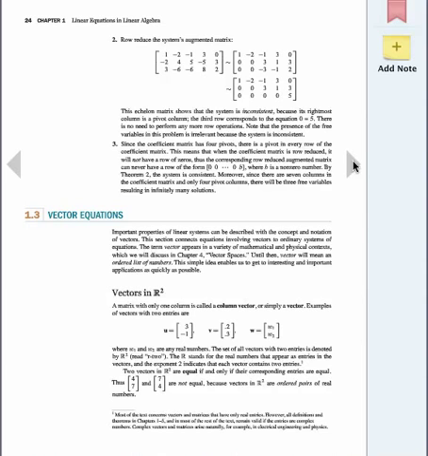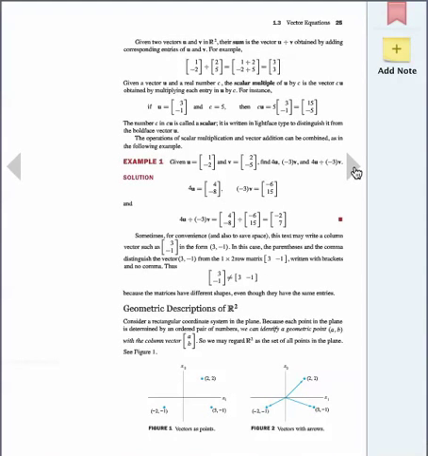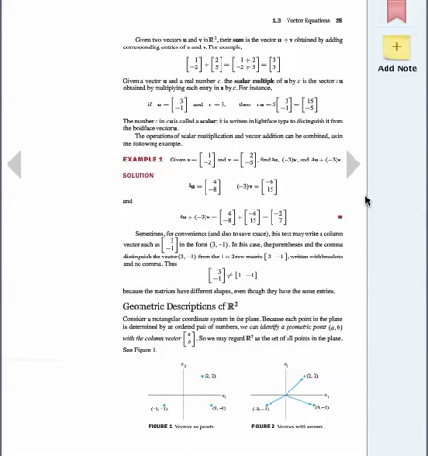So, bottom of 24 here starts talking about just basic vector arithmetic. It talks about what it means for two vectors to be equal. Moving forward, sum of two vectors, something called a scalar multiple of a vector by a number or scalar. And we're going to be using this terminology all term, again. So you're going to want to understand what's the difference between a scalar and a vector. A scalar is just a real number. A vector is, well, a vector. Example 1 just gives a little bit of basic vector algebra.